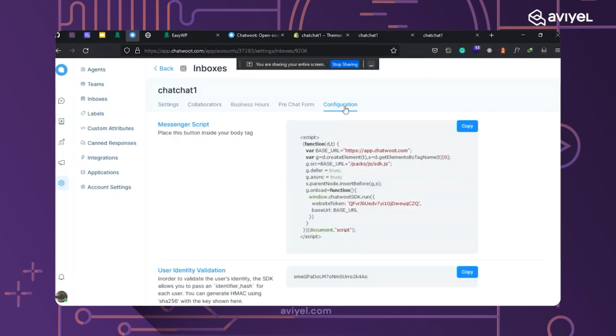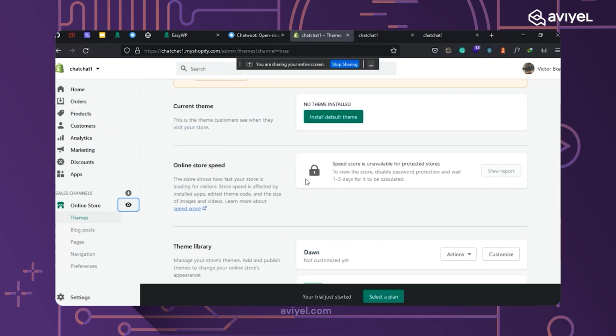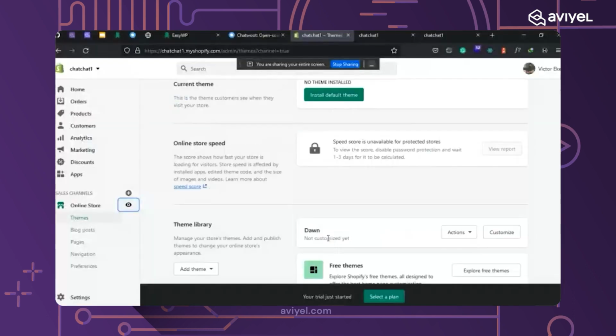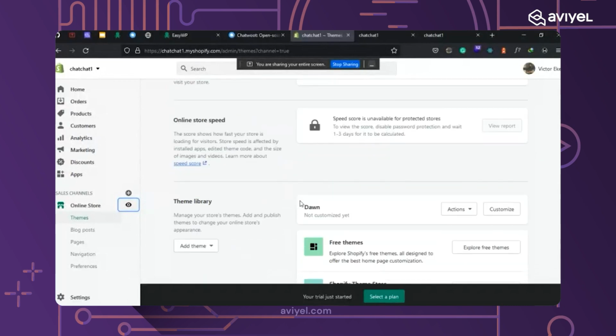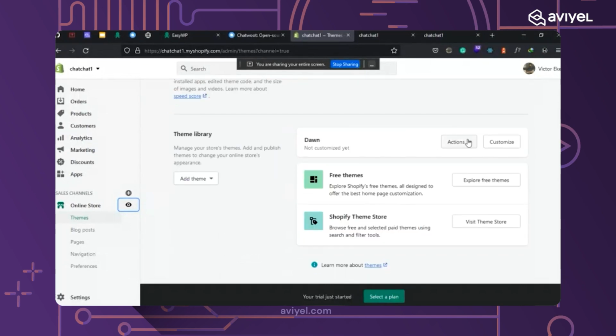So I'll just go to configurations. We are in settings. You just click configurations, and then you can see the code for the chat widget. So we actually have to copy this code now, and then we go back to our Shopify site. So once we are back to our Shopify site, in order to integrate this widget, we have to edit the code of this theme.